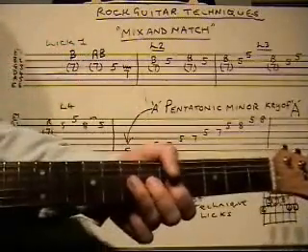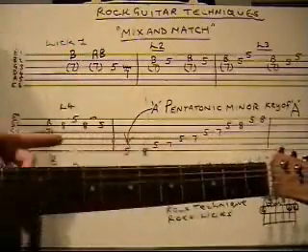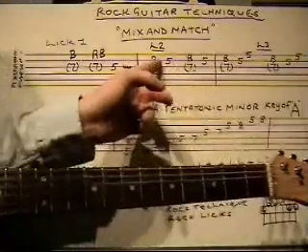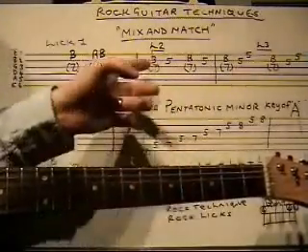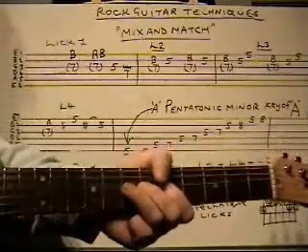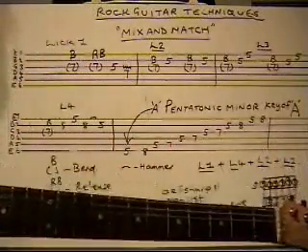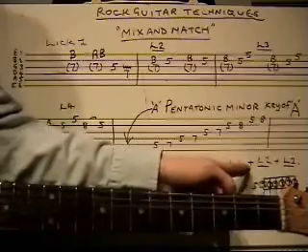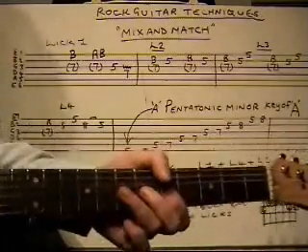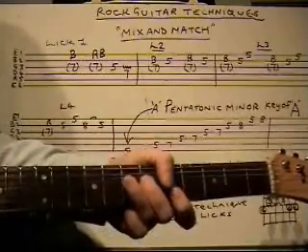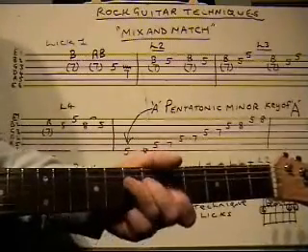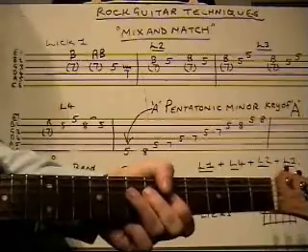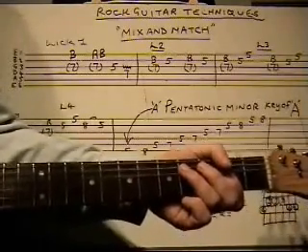Lick 1. Here we go. Now if I go to lick 4, which is this one, and I'm saying let's go to lick 2, and back to lick 1. Now if you were to seamlessly put these together, lick 1, lick 4, plus lick 2, plus lick 1, you would get something like lick 1, lick 4, lick 2, lick 1 again. So let's just do that again. I'll put a little bit of a backing down, I'll try to.